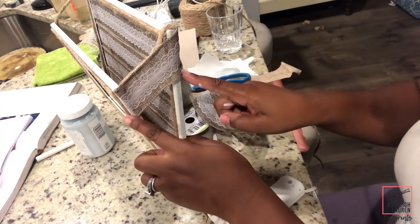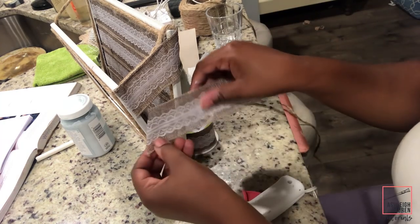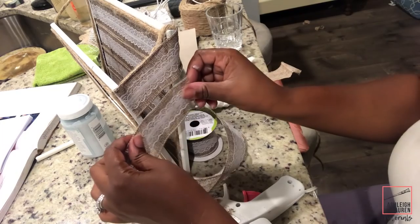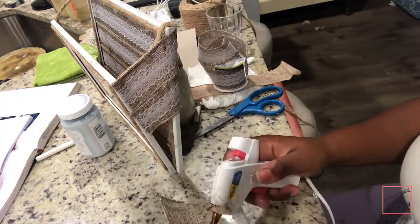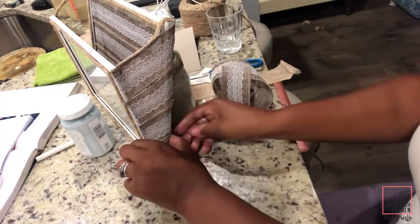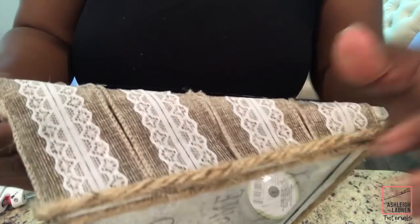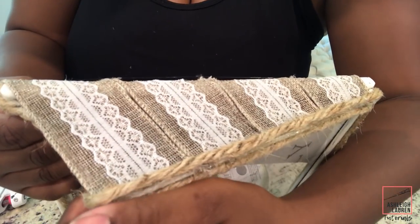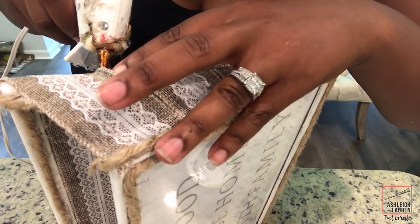So now I'm just going to take my burlap ribbon and start to add it to the sides here, and this is going to enclose our paper holder. Now to secure the burlap together and close it in, we're just going to take our glue gun and glue the edges together.